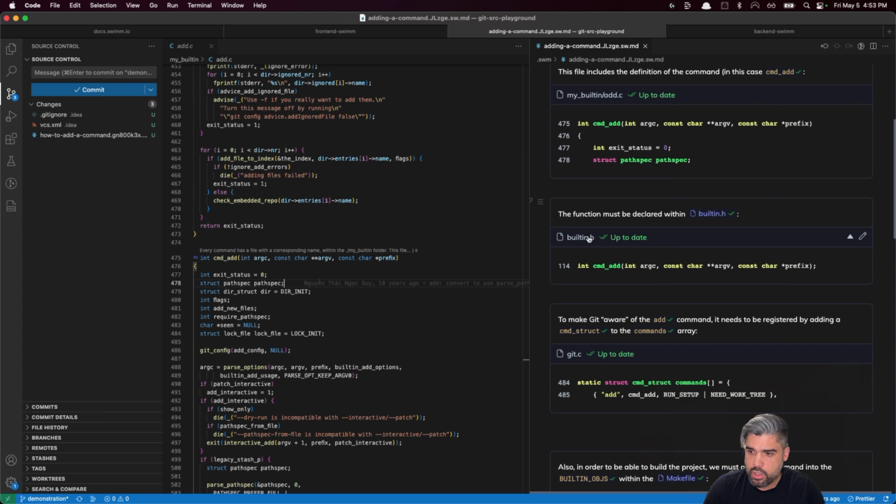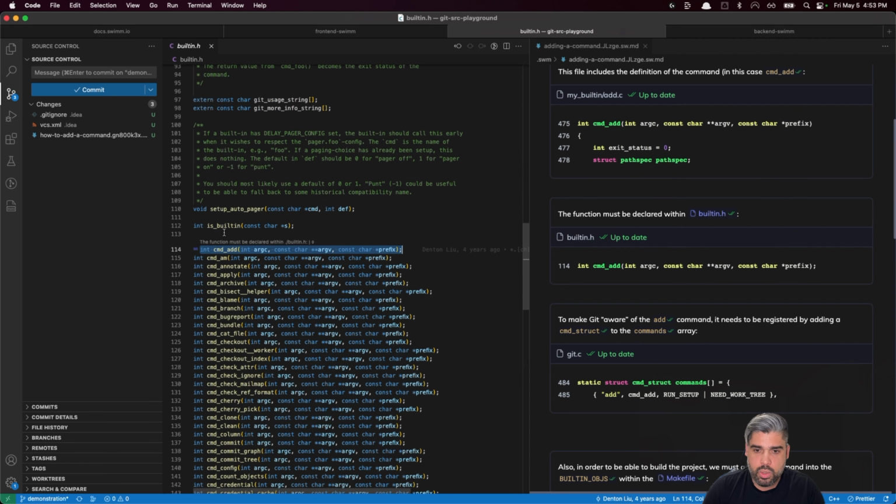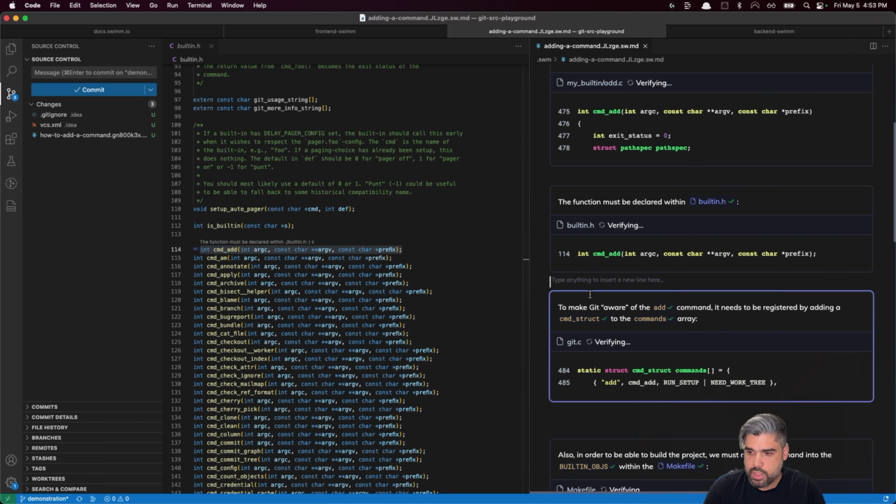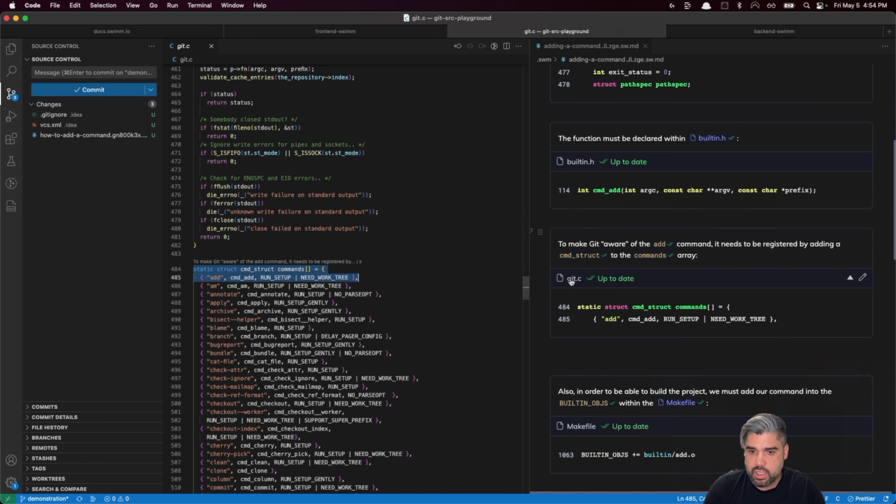But I do see here also that the very next step within this flow that I may need to understand is this snippet from built-in H. I can very easily click the snippet. Swimm will open the file for you and show you that snippet. I can go back to the Swimm document, go to git c, click that file, and it'll open it for me as well. This functionality is going to be massive because it really does help me get a walkthrough of the flow being explained, and it will reduce the amount of time to transfer that knowledge for me to be a better and more efficient developer.